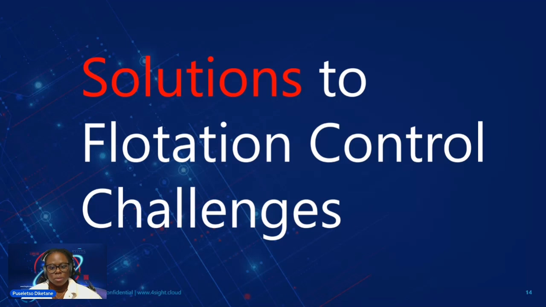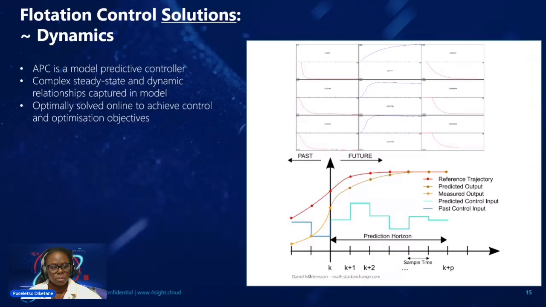All right, now that we have discussed the challenges we have in flotation, let's have a quick look at how we can harness the power of the APC to resolve these issues that we have in the flotation space in terms of control. All right, so taking a look at the first problem, which is the problem of having complicated dynamics within your flotation process, let's see how the APC system can help us in resolving this particular issue.